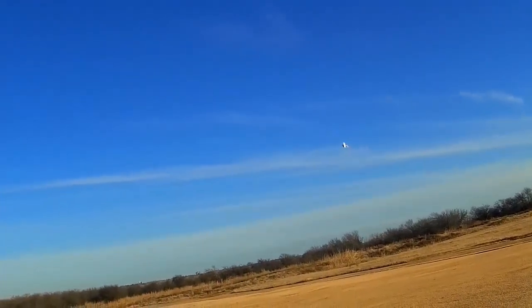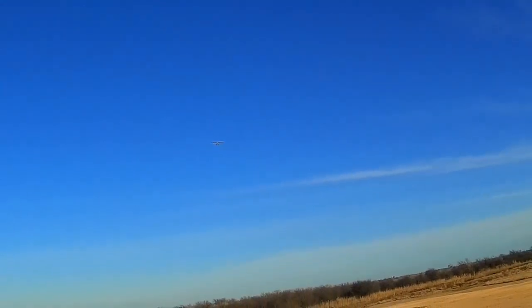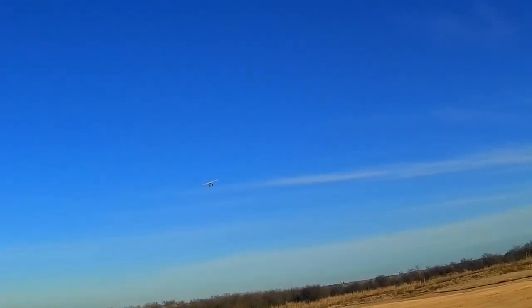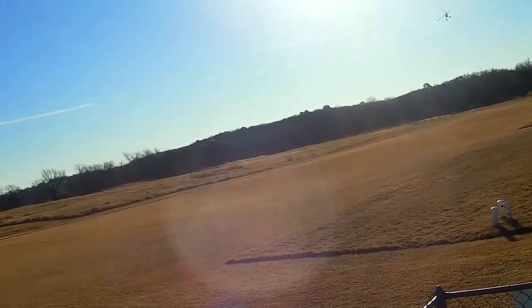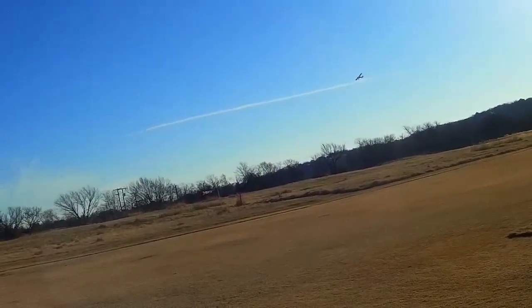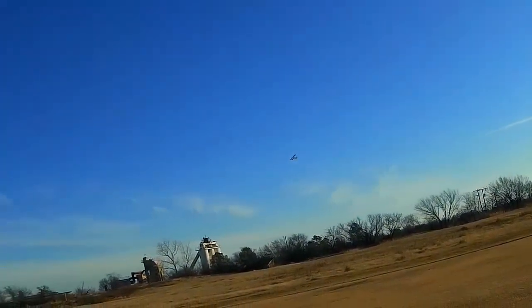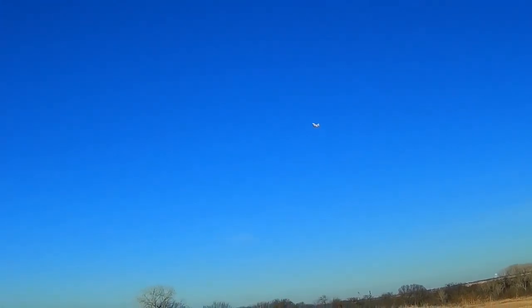This is probably about the limit on the wind, though, that I'd want to go. Come up here and see if I can see that windsock over there in the shot. Yeah, the windsock over there on the other side of the field, when that's blowing out sideways, it's 10 miles an hour, and it's sideways basically, at least in gusts. So I'd say it's probably 7 or so miles an hour steady and gusting to 10 or 12. And I'd say that's probably about the limit.